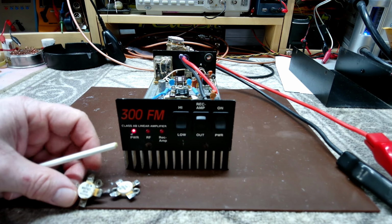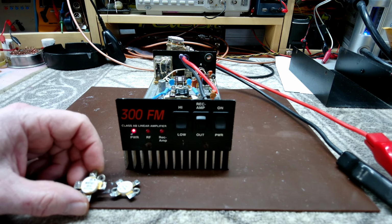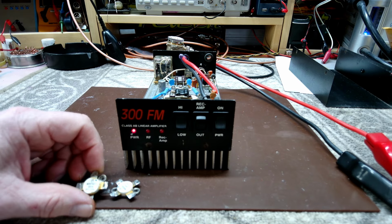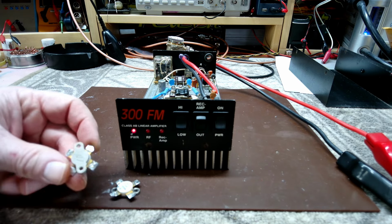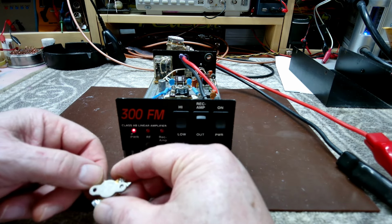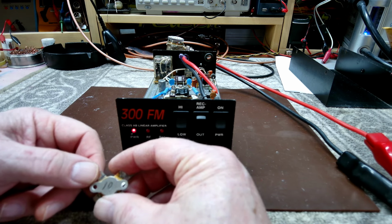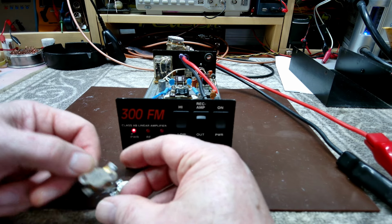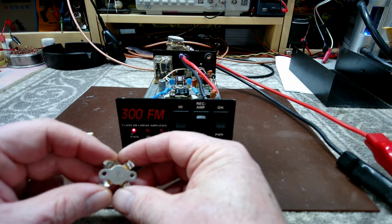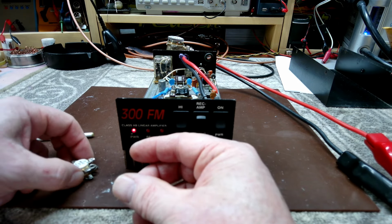These are the blue dot, which I can't remember. You'd have to go back into the Motorola handbook to look up the date code based off of the blue dot, red dot, and there's a couple other different ones. I went ahead and checked these real quick after I pulled them out, and took a pencil and just wrote the HFE on the bottom of them. So this one I've got an HFE of 10. This one I have an HFE of 8. So, definitely seen some wear time on them.